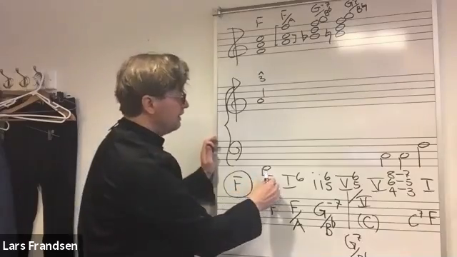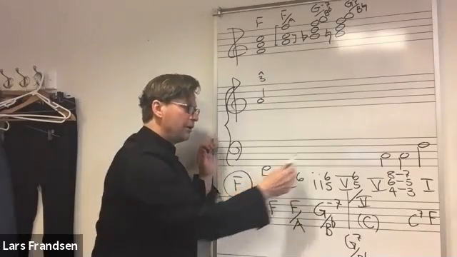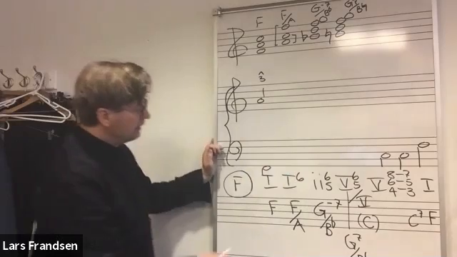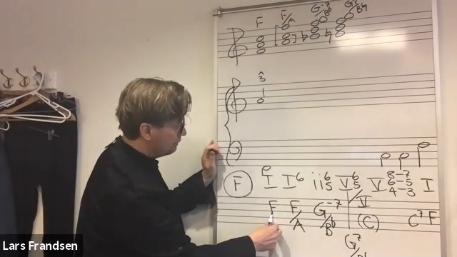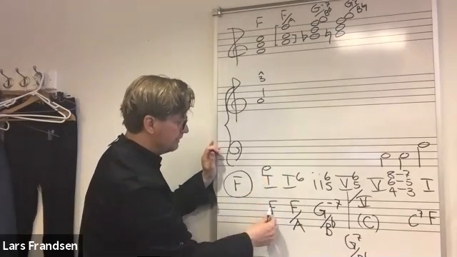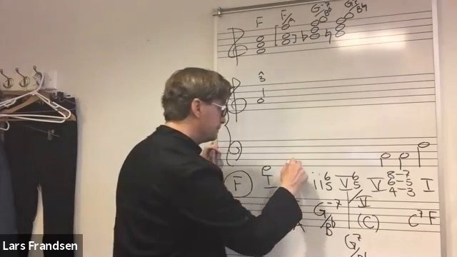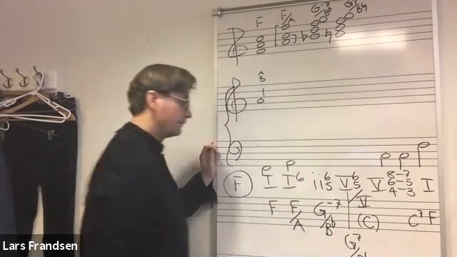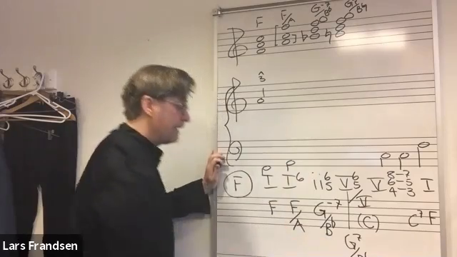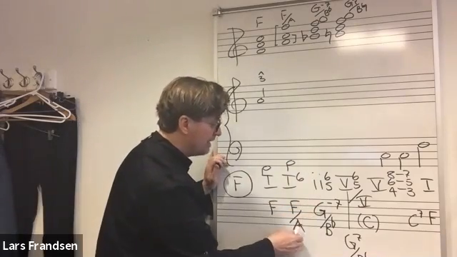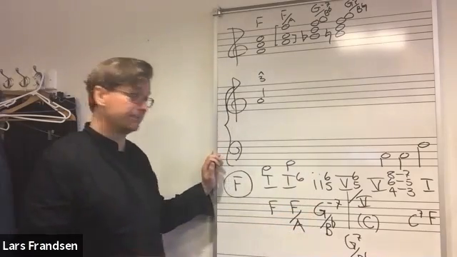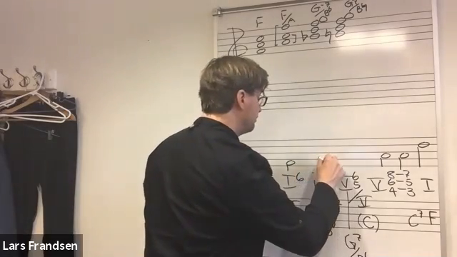Okay, the next thing I want you to do is to plot in your baseline. If you've done your job down here, you would know that this one here goes from F to A to B flat. Remember that after the slash, that's what you have in the bass. So you now have B flat here.